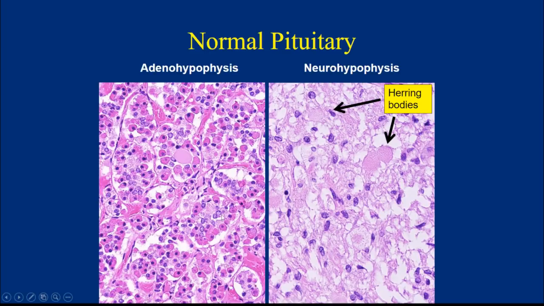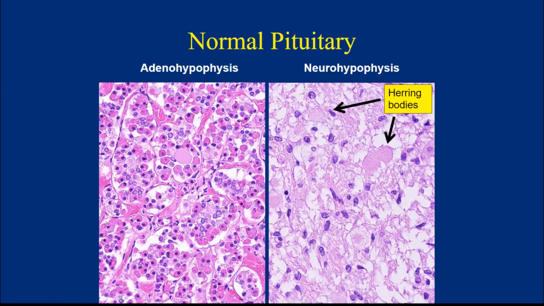Normal pituitary: these are the two components that you learn about in medical school or reading on your own. The normal pituitary has the adenohypophysis, which is the endocrine component of the gland, and the neurohypophysis, which is essentially an extension from the hypothalamus. It also secretes hormones, but the hormone-producing cells are in the hypothalamus. And the cells that you see that are nucleated here are essentially specialized glial cells known as pituicytes, which we're going to discuss briefly.